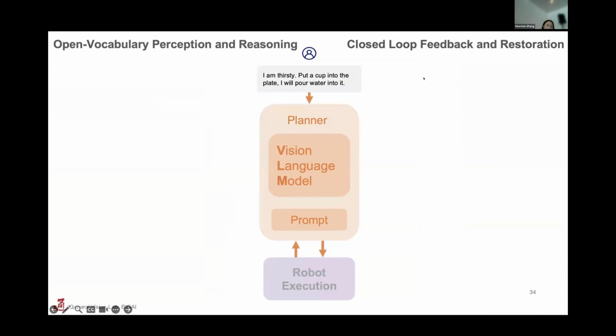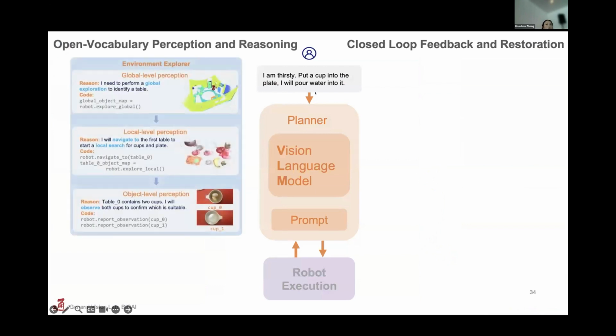And here is a more detailed decomposition. First, the entire system is based on code generation. That means for each step, GPT, the high-level planning model, needs to generate certain code. It tries to use the primitive skills for the next step plan. The model has a global and local perception module for capturing the global 3D semantics and also the dynamics happening on the table. For example, in the case I introduced before, there are some dynamics or interventions on the table, so it needs the capability to update the local 3D scene graph.